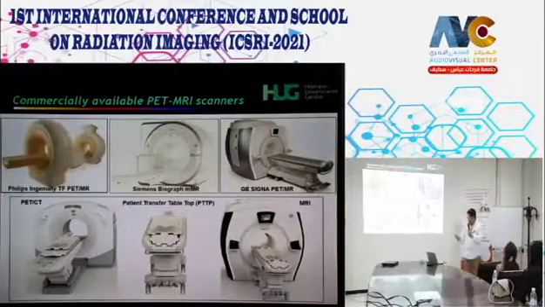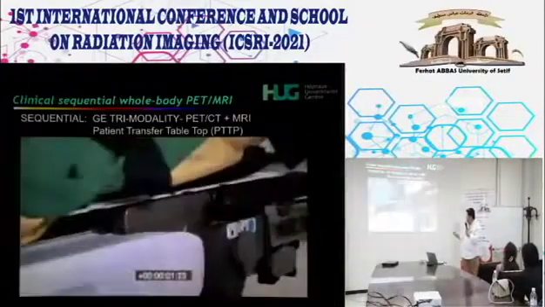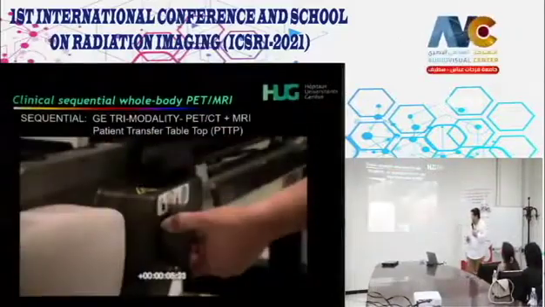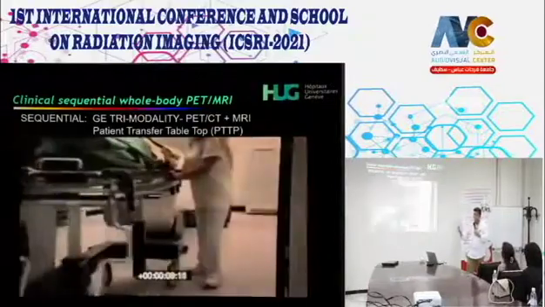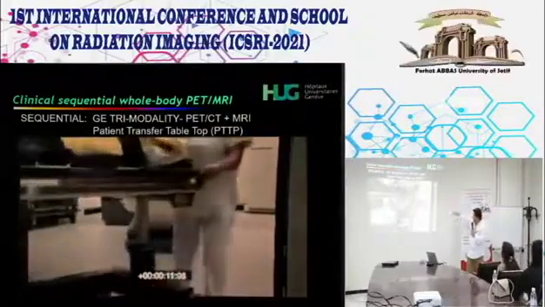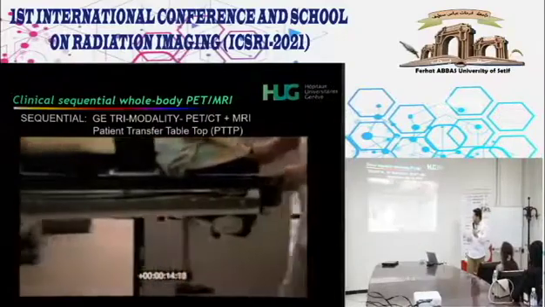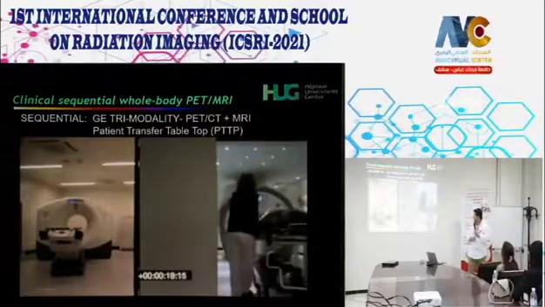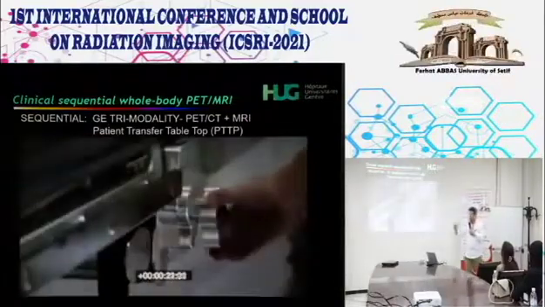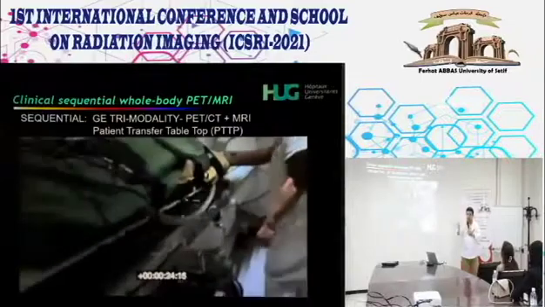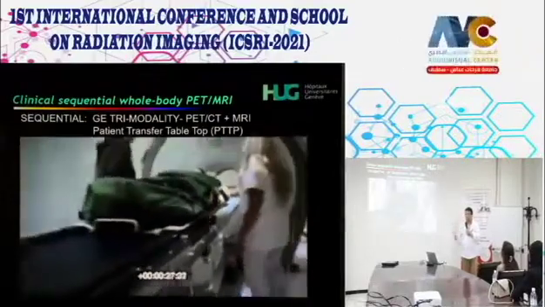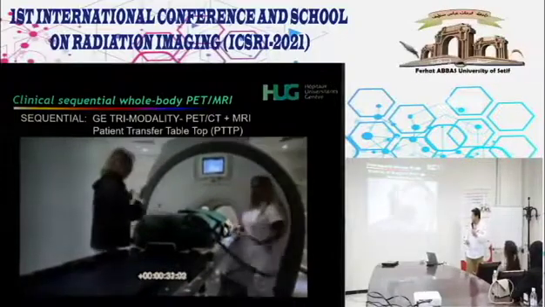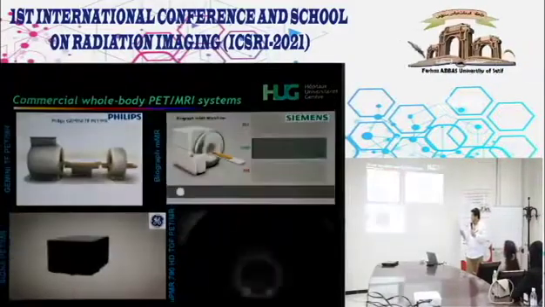And I think I've got an animation which better shows you those concepts. So this is the system installed by GE in Zurich. It's a PET-CT and an MRI located in an adjacent room. So you basically get the patient on his bed directly after the PET-CT on the MRI, and then you've got a mechanism that enables you to put the coordinate space system in common to get extremely well aligned images. So this is one design concept.